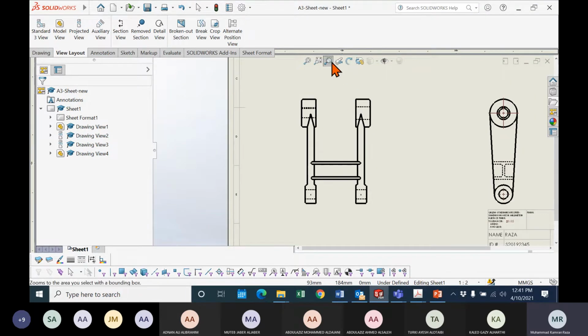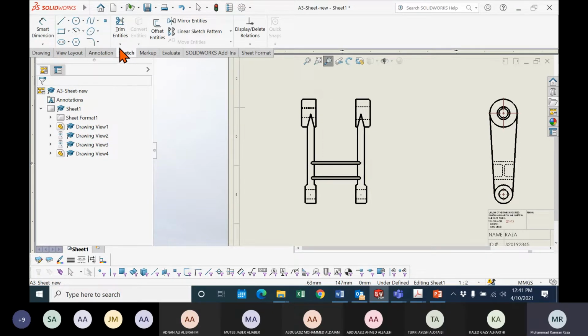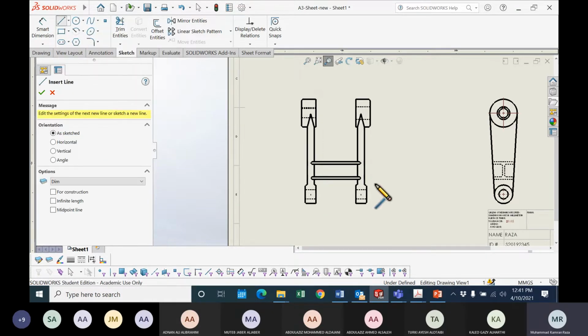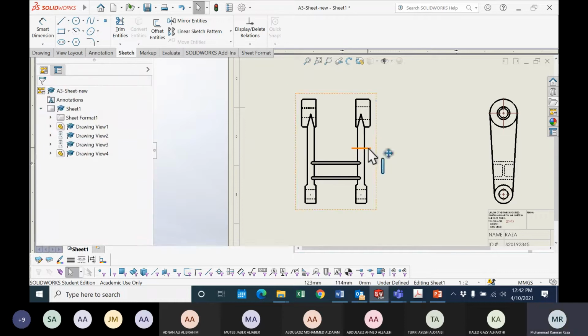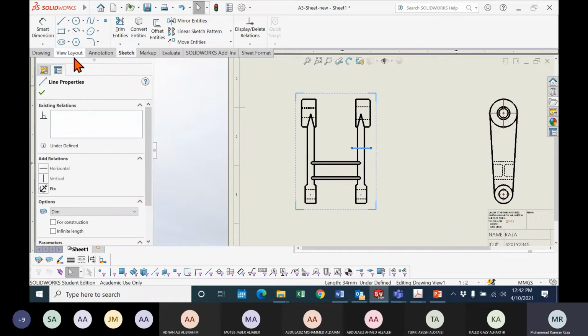Okay. So what we will do in this case, just go to the sketch. If you are interested in a small area, just go and draw a simple line in that area. So we are interested only in this area, just to show that it is the ellipse. You just draw a small line here. After that, select this line and go to the section view.